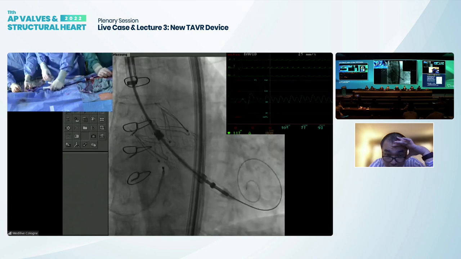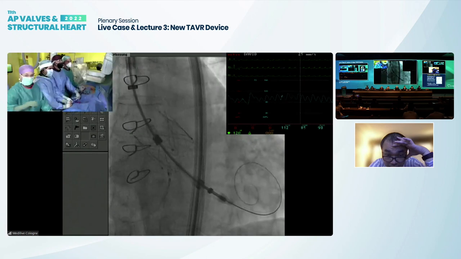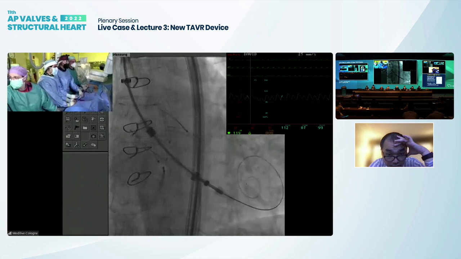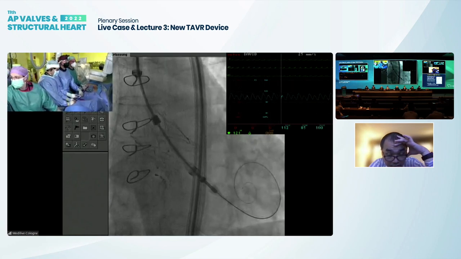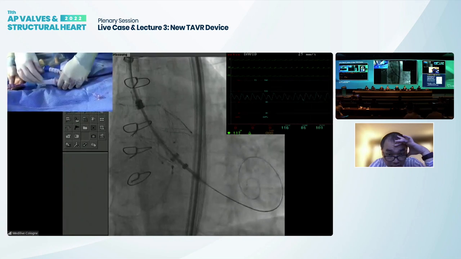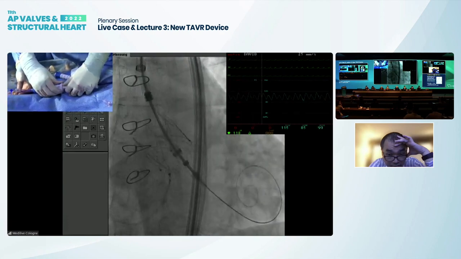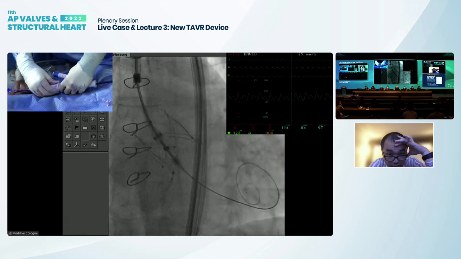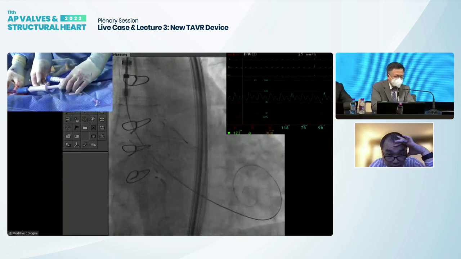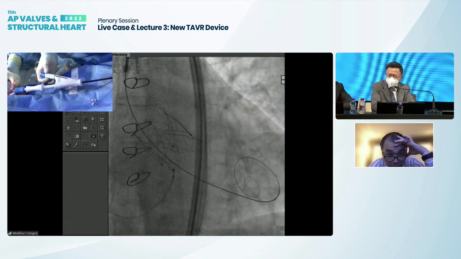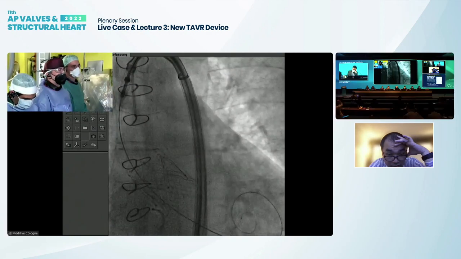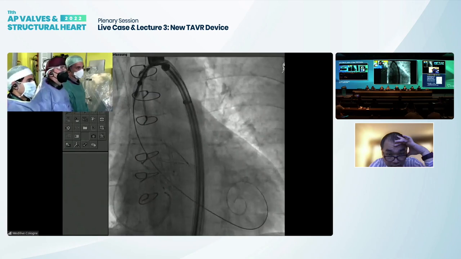Okay, now what is important is we are not done yet. We have to carefully remove the system to not entangle something in the valve. Yeah, pull it out. I'll take the flex of the system, a little push on the wire. Nice. And then stop before you move. Give me one sec, guys. I'll help you here. Pull it in the center. I know Asan Medical Center would like to implant the valve very quickly, but this is faster than any of you guys can inflate here. Fast pacing can be off. Very nice. Okay. She comes back a little bit, right?